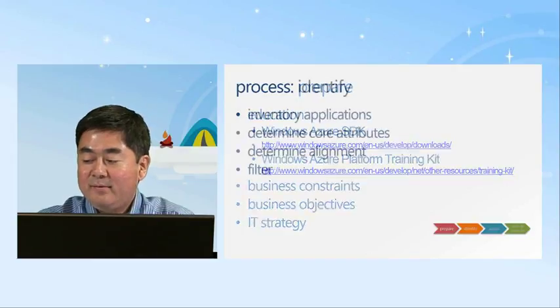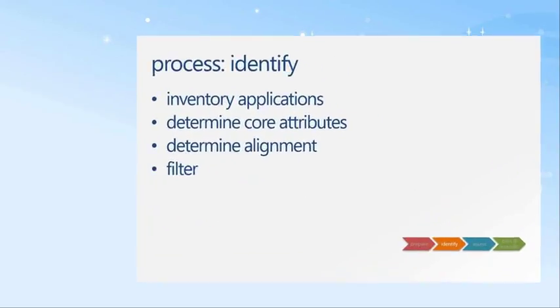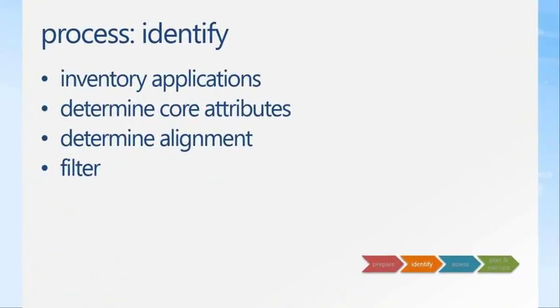So next we have the identify stage. So what you're going to do here, now that you've collected all this information and you've got all this education, is you want to inventory the applications within your company and figure out which ones would be good candidates for moving to the cloud. So for each application, you're going to find out what the core business and technical attributes of each application are.